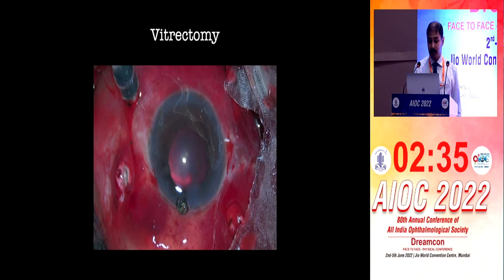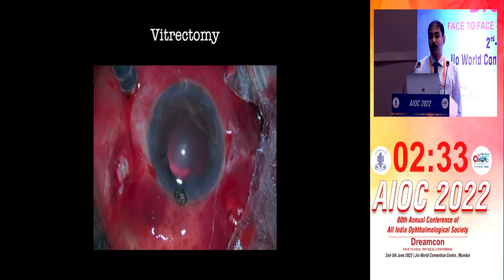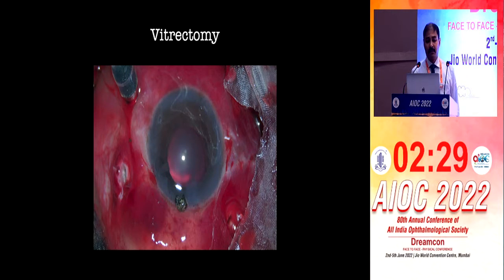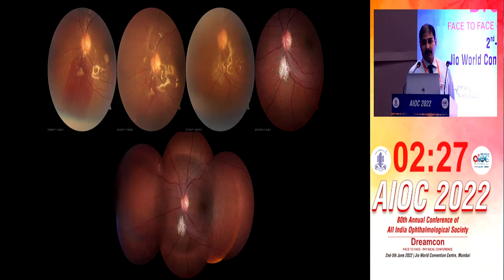I fill it up with oil. I do not want to do laser at this point. There is subretinal heme, so I will end up lasering a much larger area. So I fill it up with oil, treat it with postoperative intravitreals, and dry out the inflammation and the infection. And this is how it progresses over time. With the oil, there's not going to be a detachment early on.